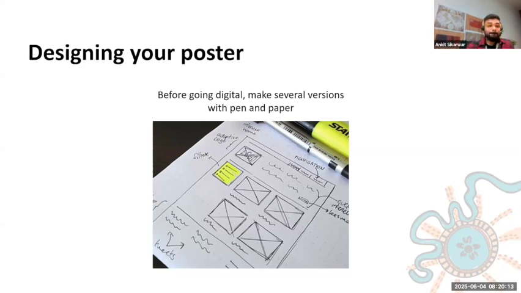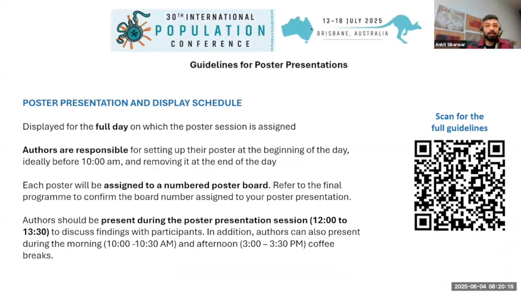And so now I'm trying to show you some of the instructions given by IPC 2025 about the poster presentations. These are already available online, and you might have received the email. If you want to quickly access them, you can scan this QR code as well. So just to refresh a bit and put focus on some key aspects.